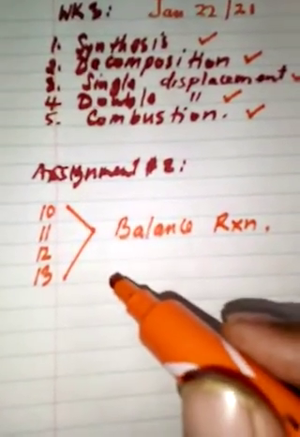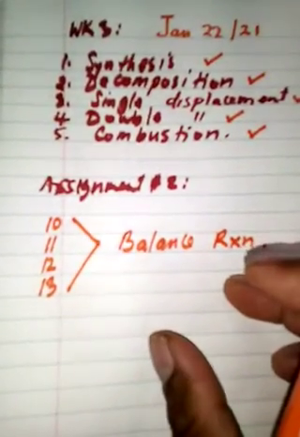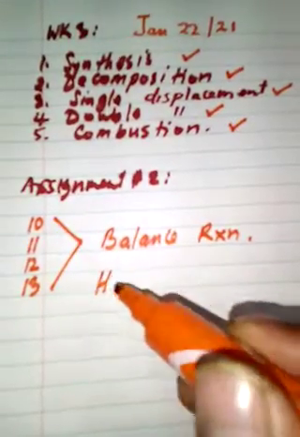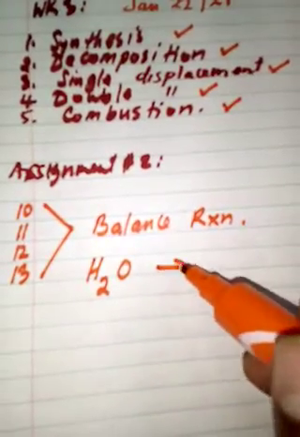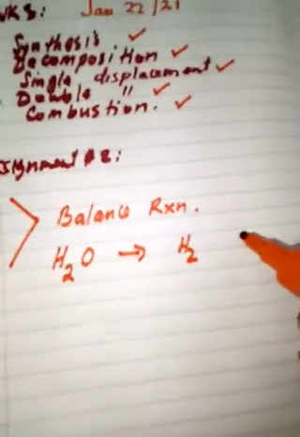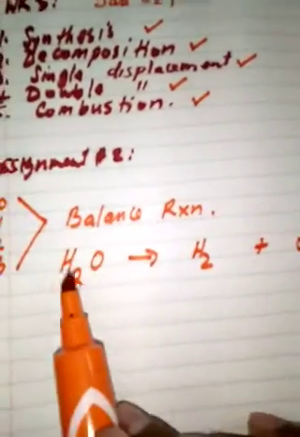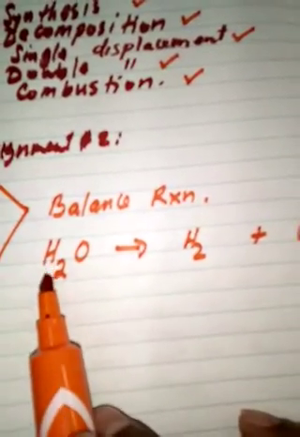reactions or equations. Now for instance, let's say a decomposition reaction, which in other words is a breaking down of a larger compound into simple atoms. Let's say you have a water molecule, H2O. It breaks down to form hydrogen plus oxygen. So this is an example of decomposition. One thing breaking down into 2 things.